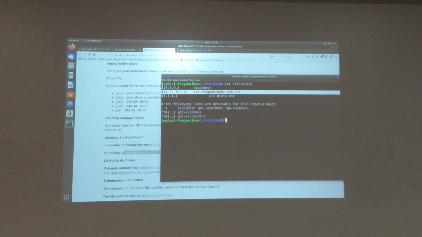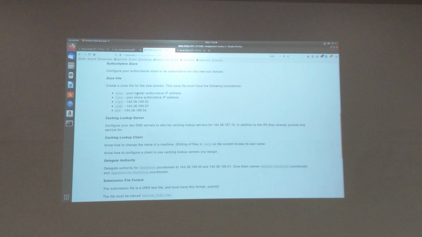For the zone file, when you're doing Leia as your master authoritative and Luke as your slave, you can put an A record for NS1 having your IP address, and then do a second A record for Luke and Leia, right? Or do you do a CNAME? You can do either one: a second A record, a CNAME, or you can just use Leia instead of NS1 and Luke instead of NS2.